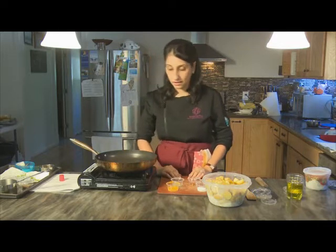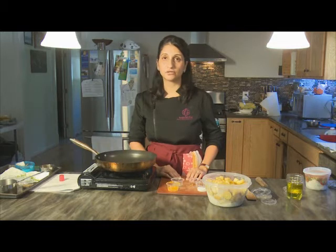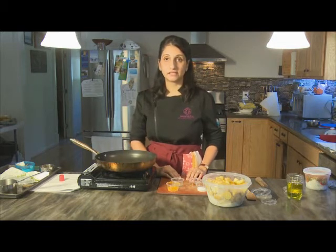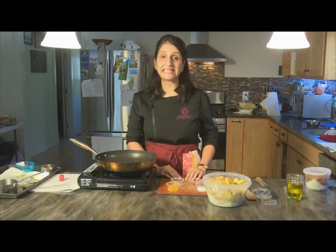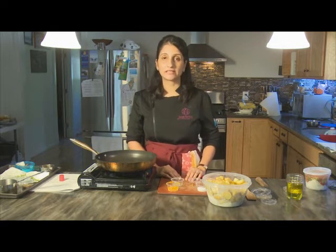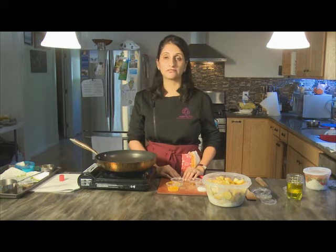So some of the spices that we use today are unusual enough that you would have to go looking for them at an Indian grocery store, or if you don't have one in your area, you can also find Indian groceries online. Patel Brothers, that's spelled P-A-T-E-L, the website is patelbrothersusa.com. They deliver the most unusual and wonderful exotic of Indian spices right to your door.